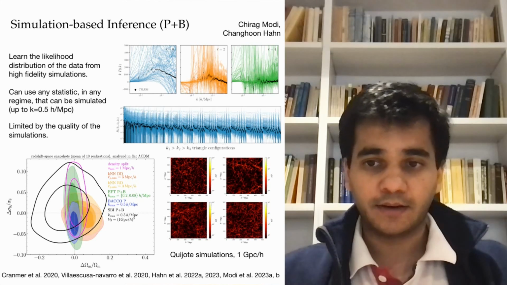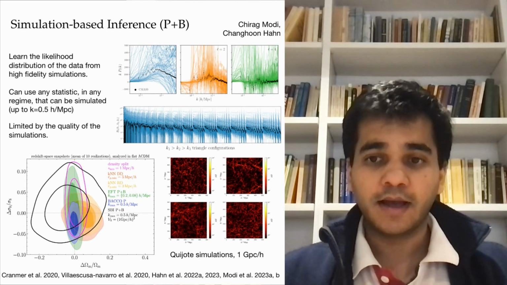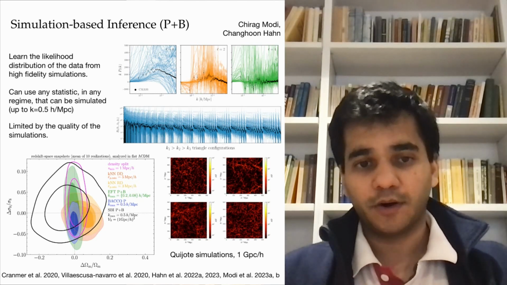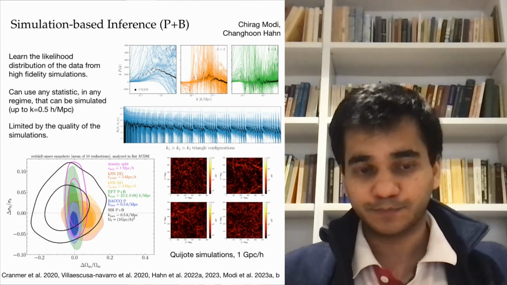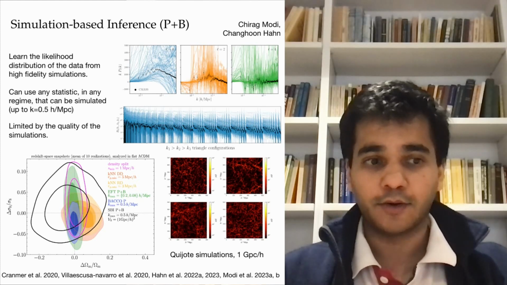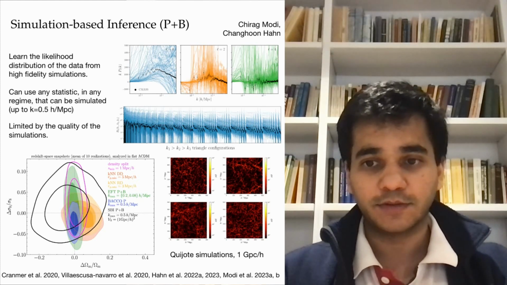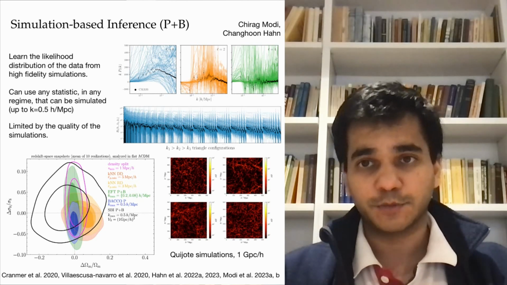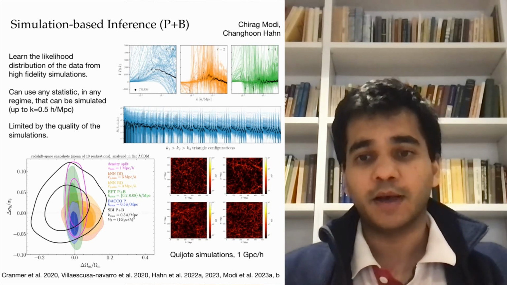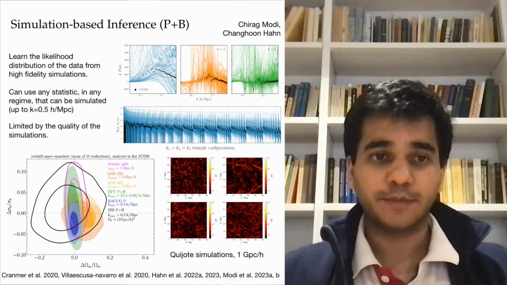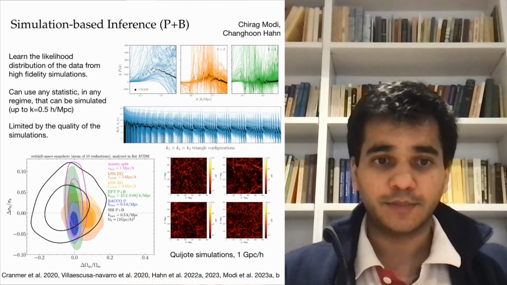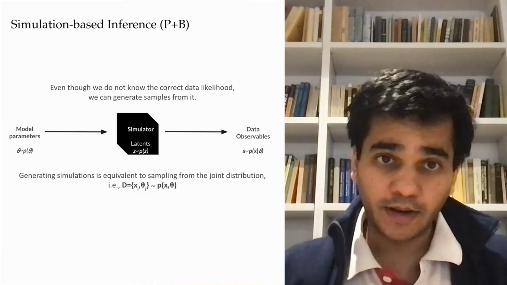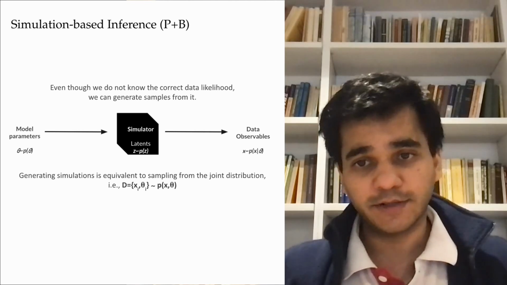And this is reflected in our results, which are shown here on the left, and our contours are much broader as compared to the other exercises because of this lower signal to noise in the training simulations that we used, especially for omega matter, which is much more sensitive on the large scales than sigma 8. Now, this is the broad overview of our simulation-based inference and our results. We'll now dive into the details of the simulation-based inference.